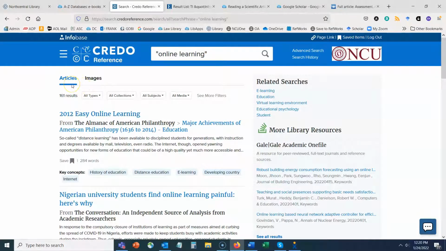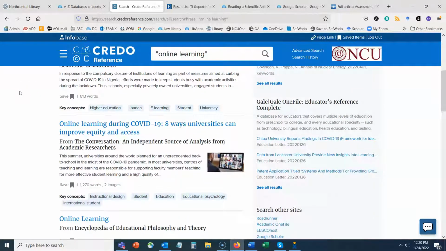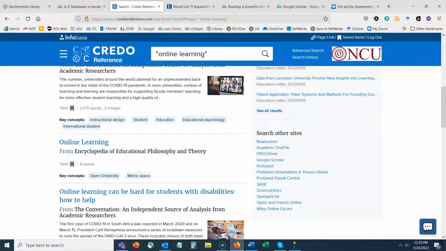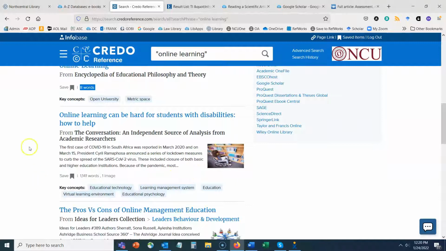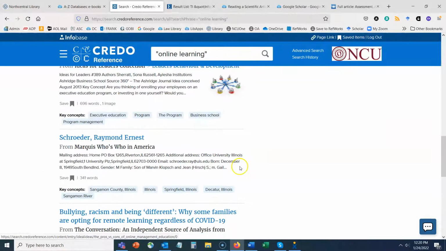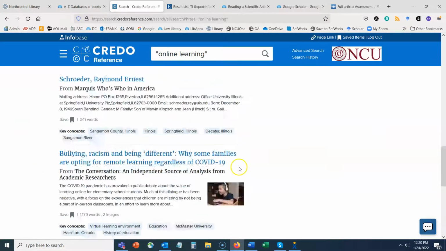For the most part, they are entries from those reference book databases. So if I want sort of a general definition, that might be this from the Encyclopedia of Educational Philosophy and Theory. It's only 8 words, so that might be my quick definition, versus there are much longer entries as well that you can take a look at.